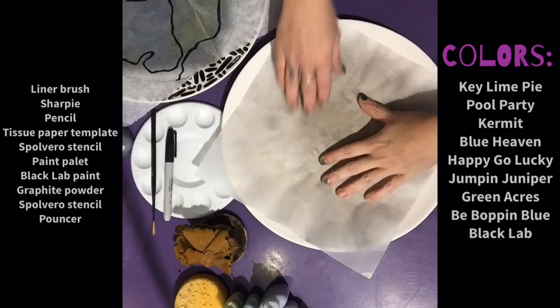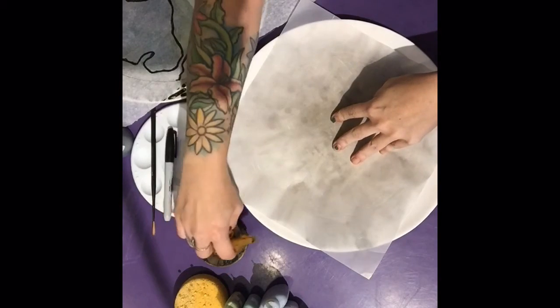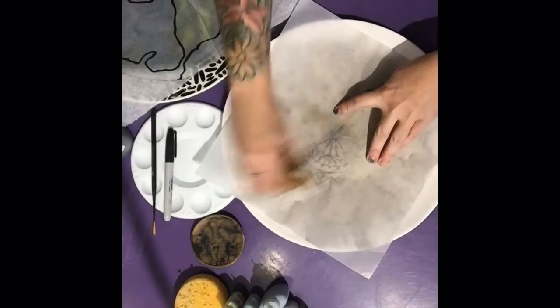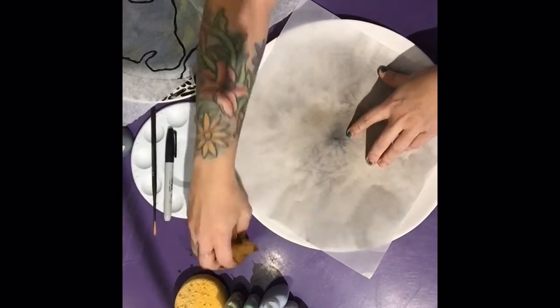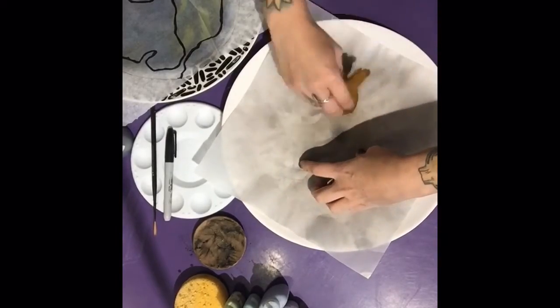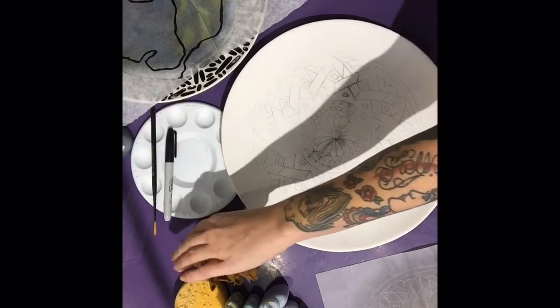So the first step is to take your Spolvero stencil and center it on your piece. Grab the pouncer and get a little bit of graphite on there, and then you're just going to rub the pouncer over the stencil so that the graphite is falling through the holes of the stencil. And you want to make sure you hold it in place so that it doesn't scooch around on the plate and you get a nice clean design. So when you remove the stencil, it should look something like this.